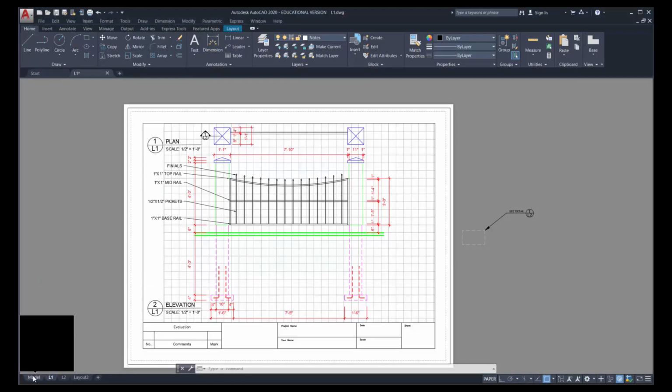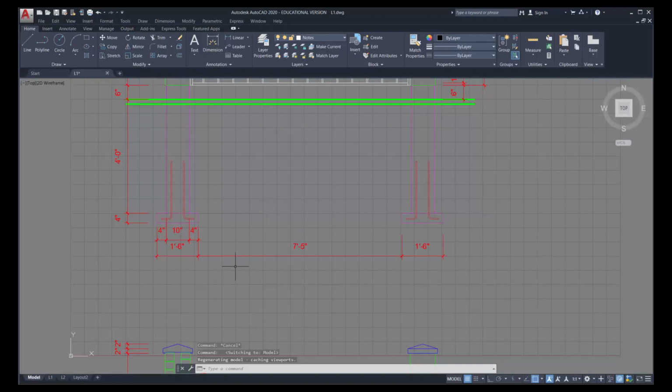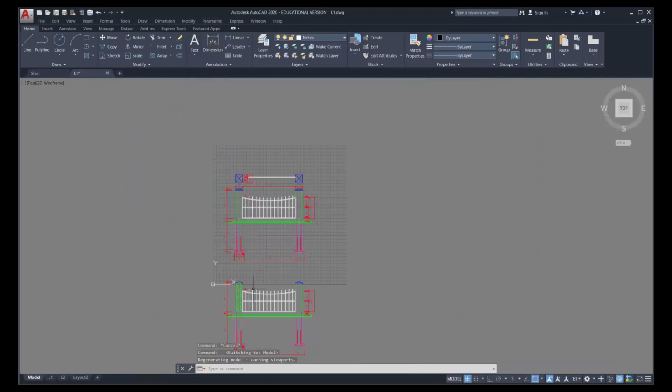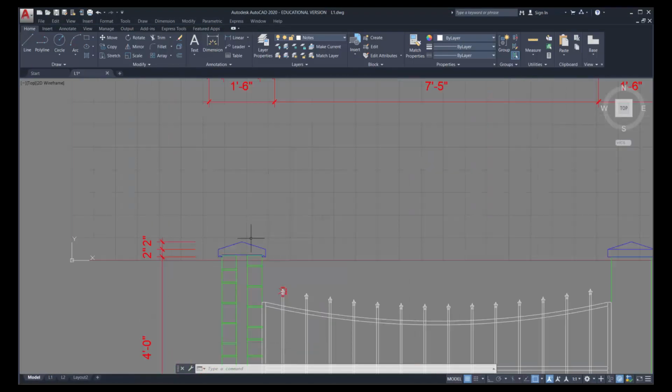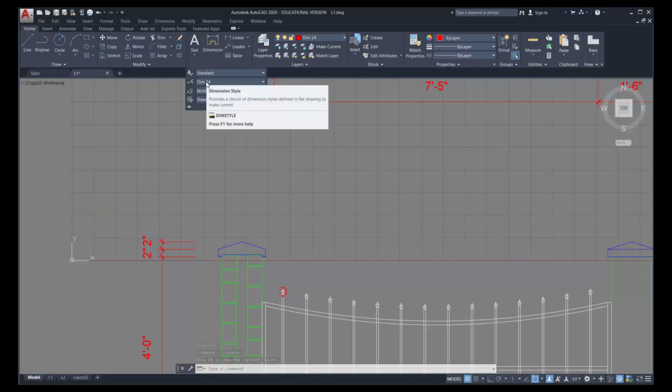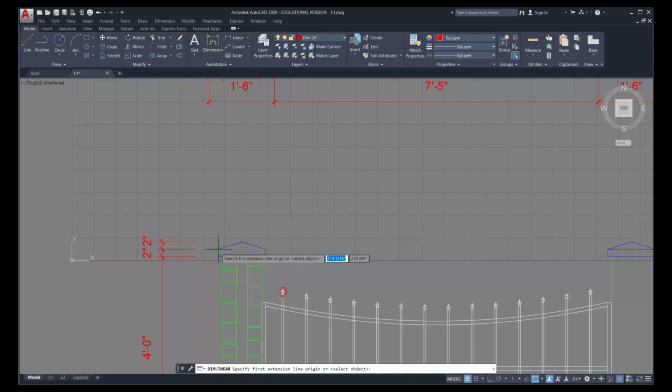Okay, so I'm going to go into model space and see what I've drawn. We still have a couple of dimensions to add to the cap. I'm going to click on the dimension and then click on Make Current, and it'll automatically select that. I'll also make sure that the annotation is identifying DIM 24, and it is. So I'm going to add the final dimensions. If you take a look at 1L2, it shows that there is a linear dimension at the top of this cap.